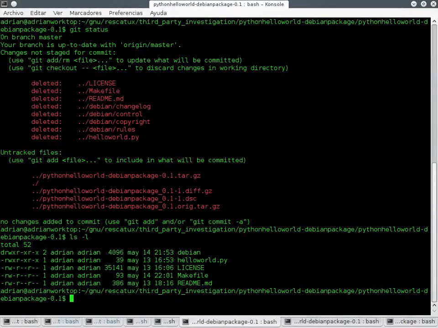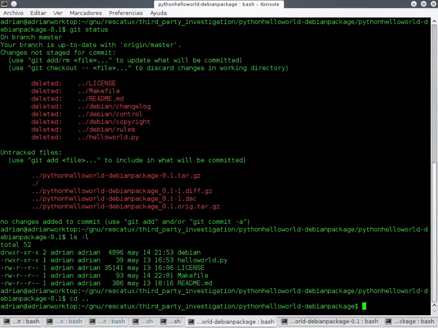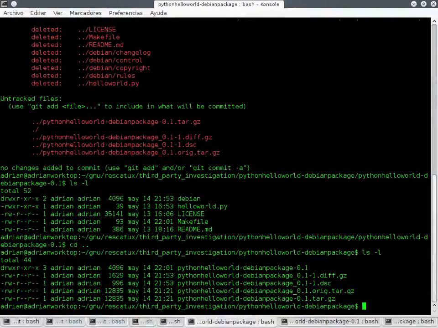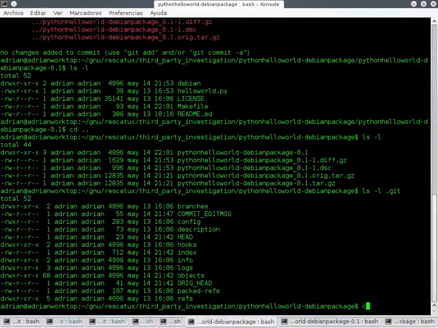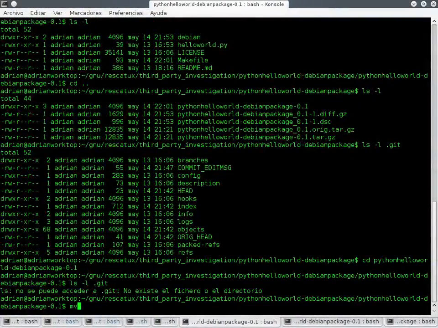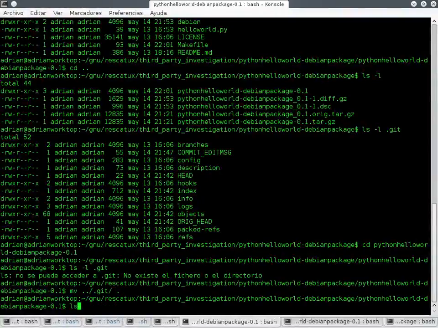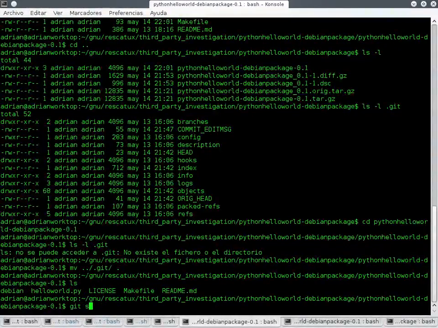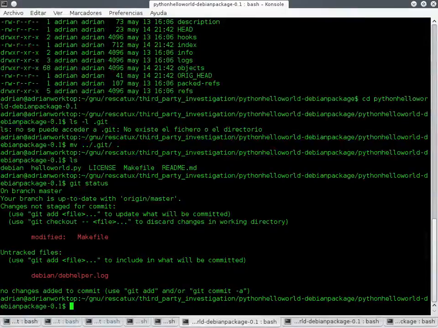Deleted. Oh wait, the git is okay. I need to move. There's no git here, isn't there? I'm reusing the git that gave me many problems before, so that this works as expected.